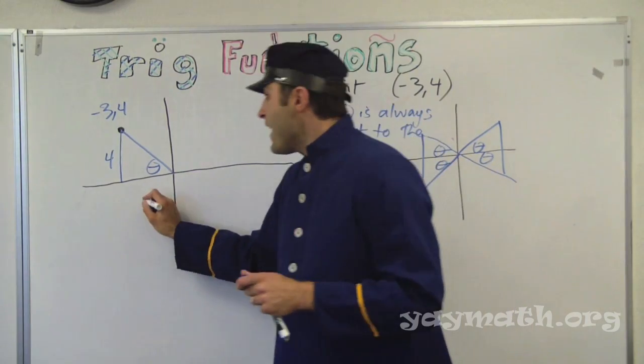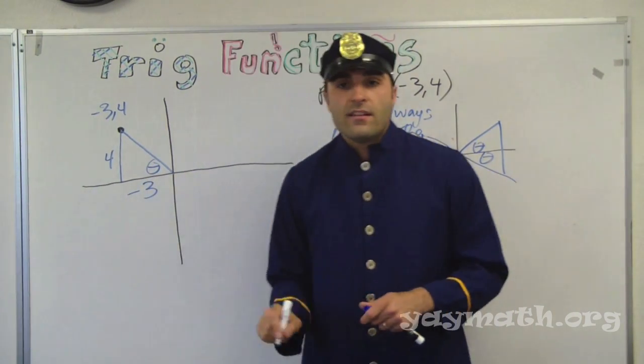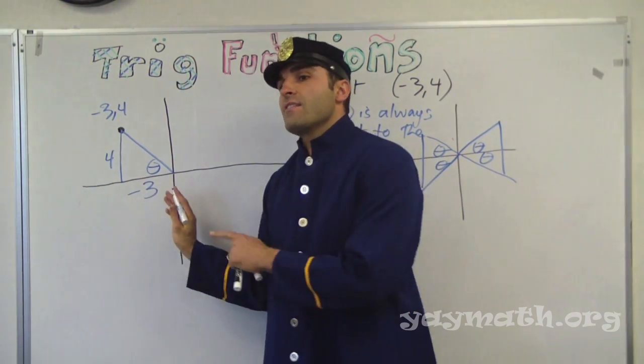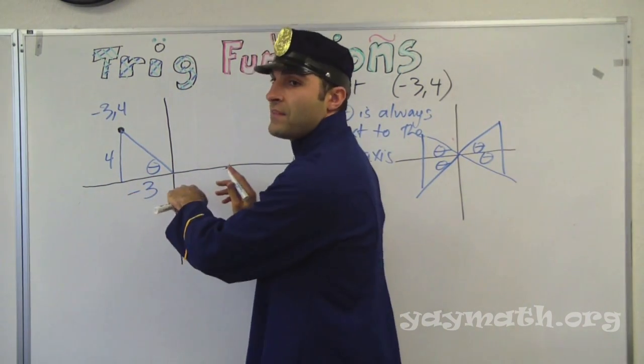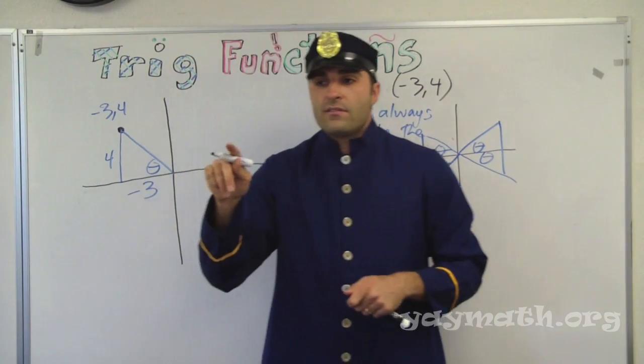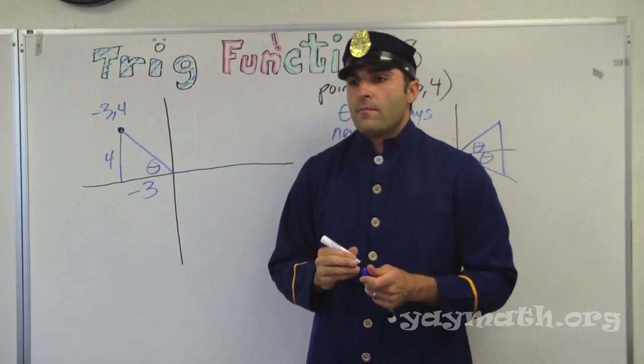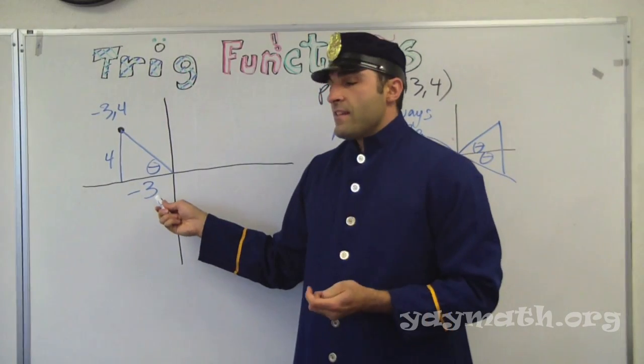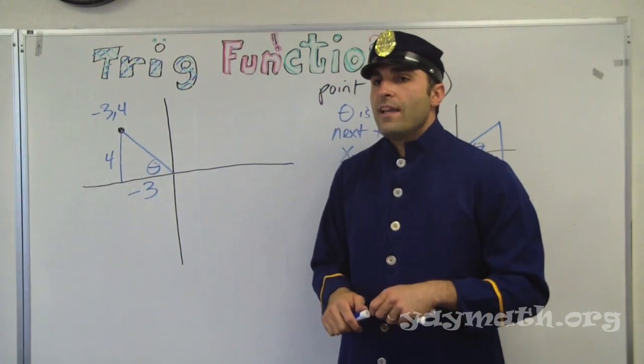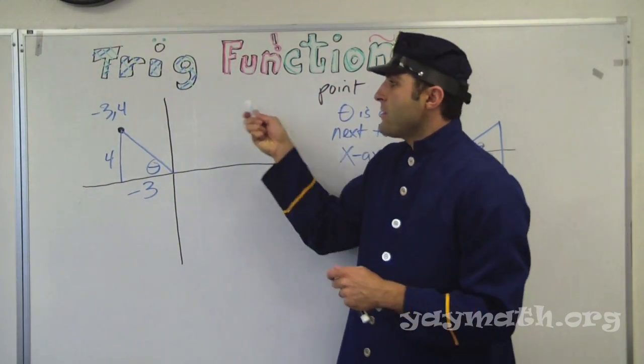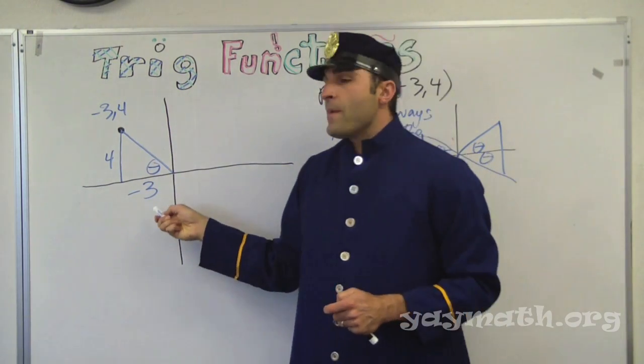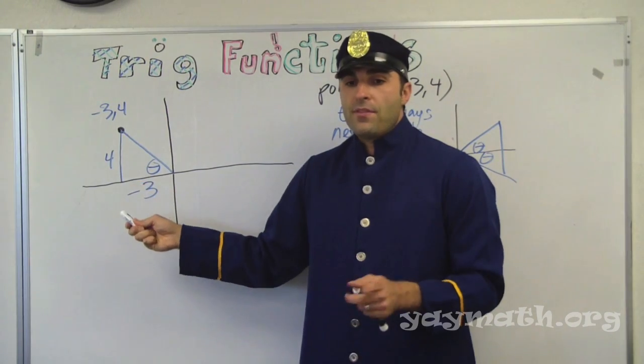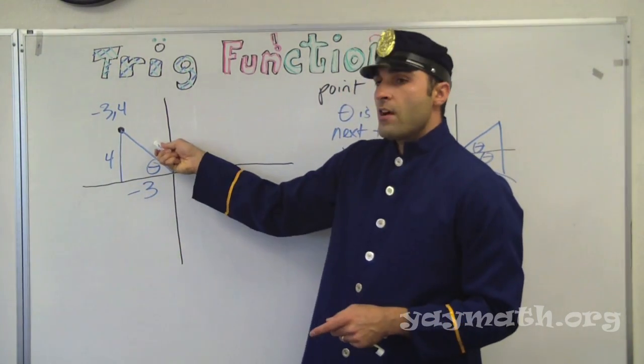Four. Very good. Four. Positive four. Good job. And what is the x distance? Or the horizontal distance? Negative three. Negative three now. Indeed. The distance is negative three, not three? We're going three spaces to the left. So the distance is technically three. But the direction-wise is negative, so we go negative three to the left. So you want us to label that negative three? Yes, negative three. The side length is negative three or the side length is three? The side length is negative three. Okay. Yes, please? So is it three, four, five? It is a three, four, five.